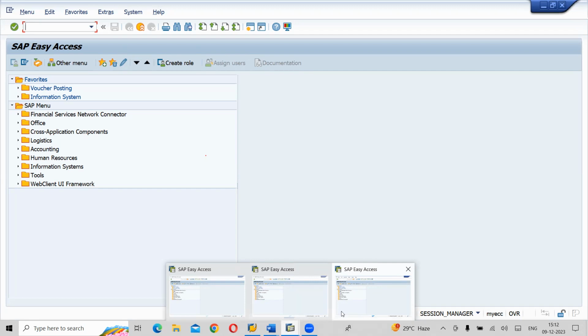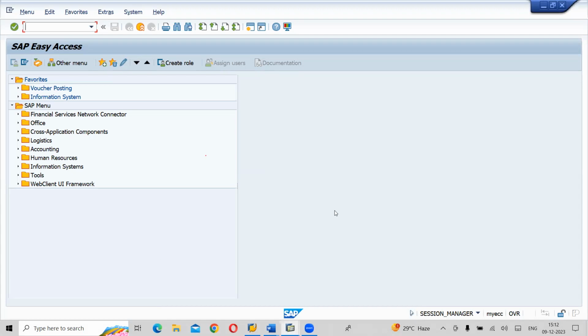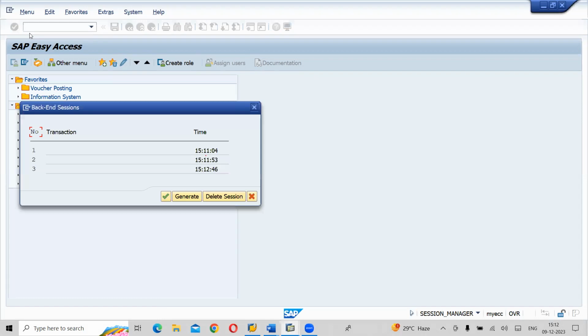Write down one more way. In the command field, if I want to open a new session, type /O. Instead of going through the menu or the standard toolbar, type /O here, and a fourth session will be created. It shows that three sessions are already open.